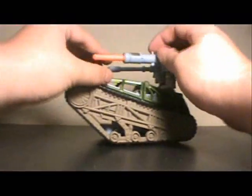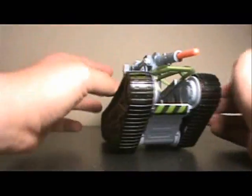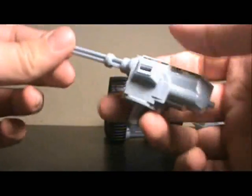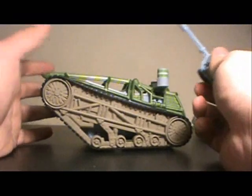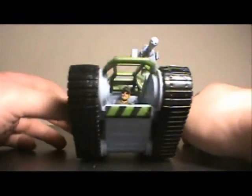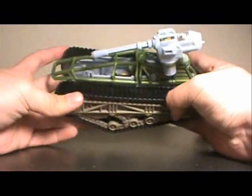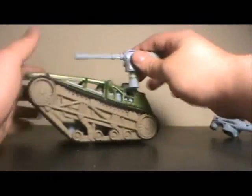Of course, it does have firing missile buttons up here, just like the Hiss tank. Unlike the Hiss tank, its main little chain gun does still have a spot for an ammo belt, I believe, yep, but no spot for the actual gun to attach onto the Tread-Ripper, which I honestly would have liked better. Maybe the gun just being up here, with a longer belt of ammunition that fed into it, because this thing's a lighter vehicle. I don't need this huge rocket launcher on top. That might be how I end up displaying it.